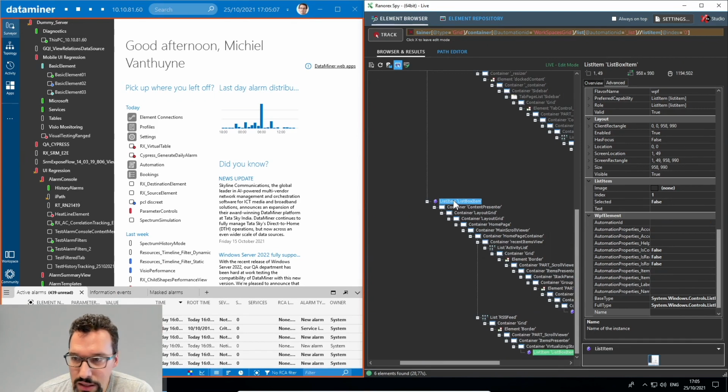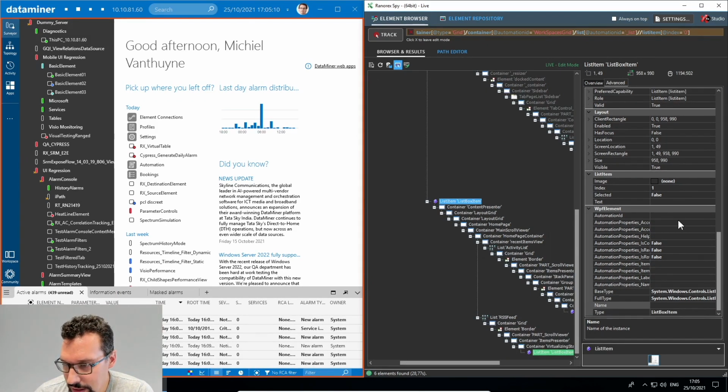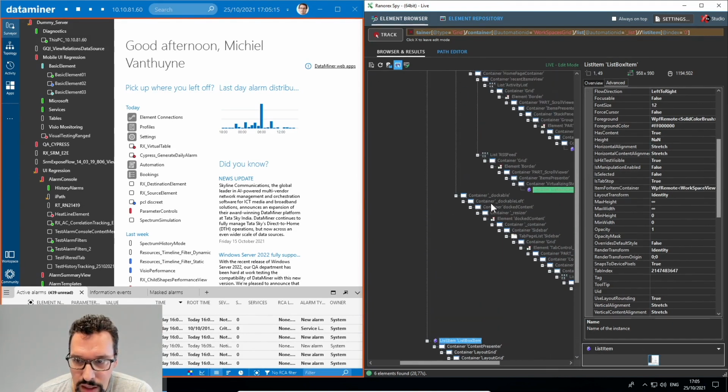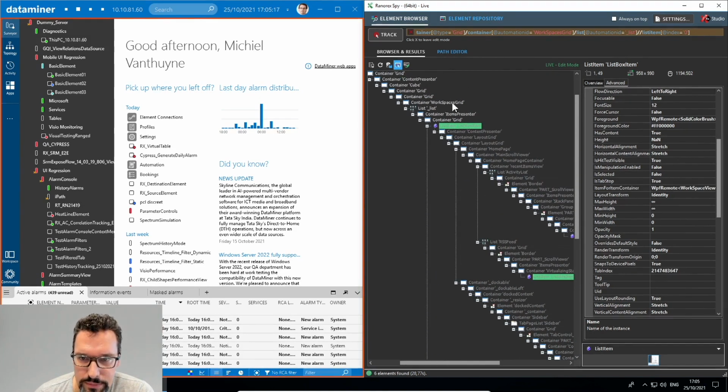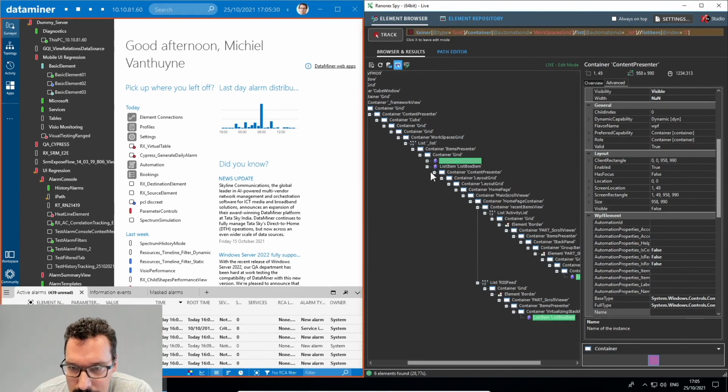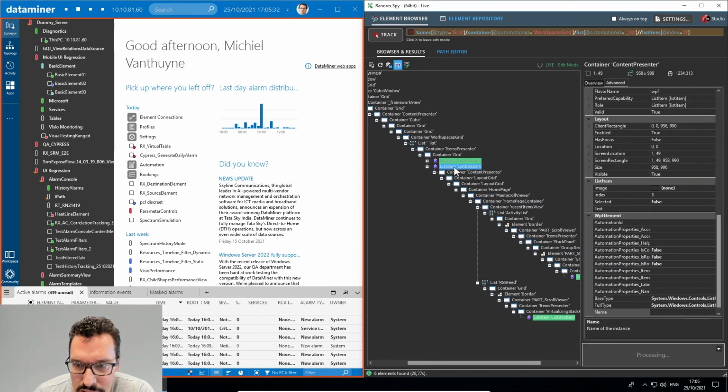And as you can see here, we have our second workspace. Note that in Ranorex Spy, it's now showing this first as dark, in some dark gray color, and the second one here is in bright white. So that means this one is hidden. It can still find it, but it's not visible. And the second list box item, or second workspace, this one is visible.